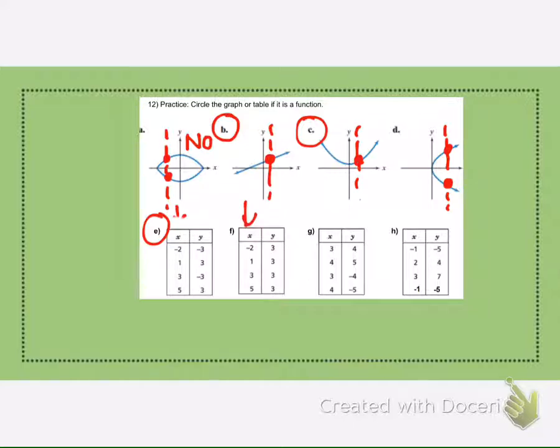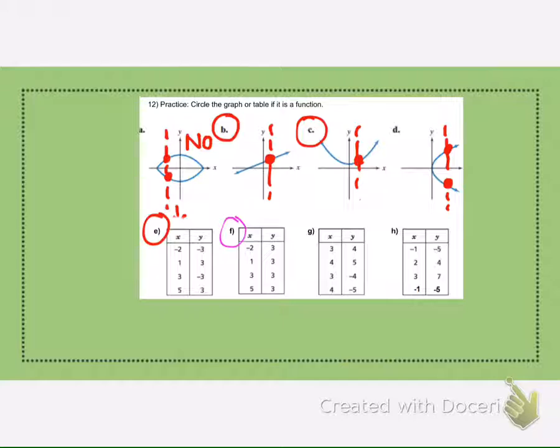If we look at all the x's here, they each have one y. So if it's easier for you to see, you can make a graph. So if we plot all the points, if we draw a vertical line here, it only touches once, here only touches once. So every x has one y. It's okay that they're all the same. So f is a function.